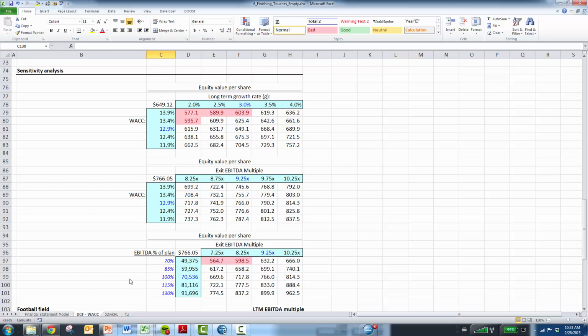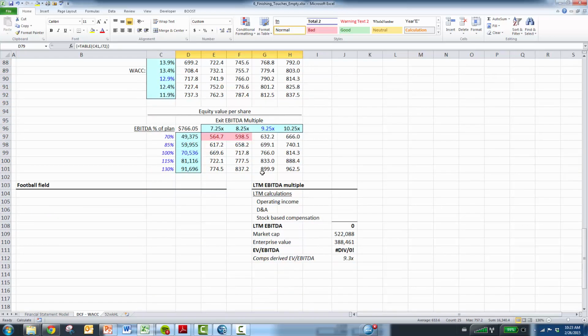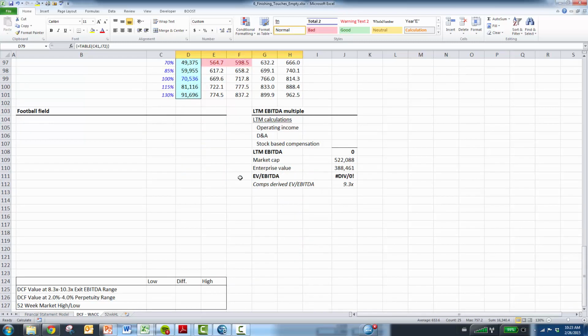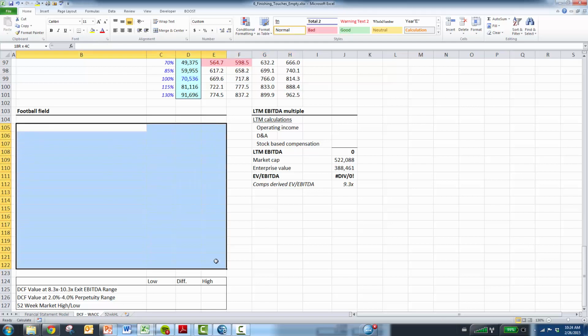Okay, so now that we have performed the sensitivity analysis and we've looked at these outputs at various ranges, now let's talk about a few more presentation elements that are typical in a DCF. And the first is the football field. The football field is actually a chart that you'll see in a lot of pitch books, a lot of presentations that try to show valuation ranges, whether it's the DCF or a comps analysis or an LBO model. A lot of the things that we're going to talk about in subsequent courses, the football field presents all that visually in a nice way.